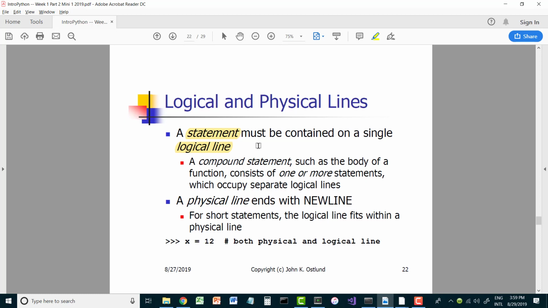And if you have something like a function that you've defined, or an if decision, which we don't know how to do yet but we'll see very shortly, or a loop, in a function or a decision or a loop you can create these things called compound statements, which are simply a sequence of these individual statements.